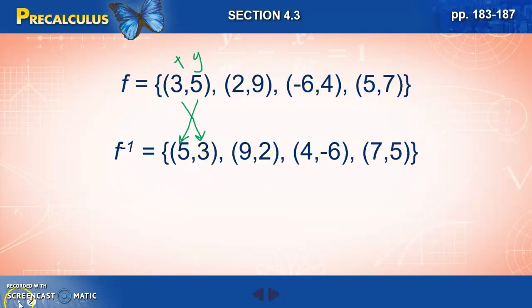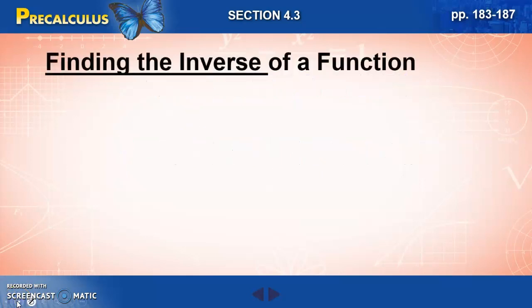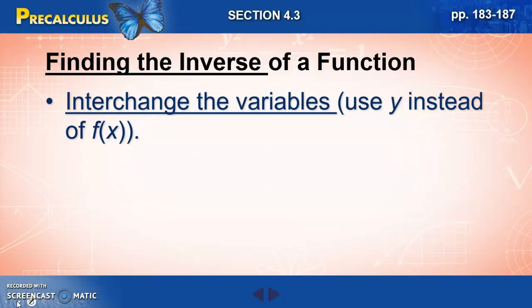However, more often than not, you're not going to be given a set of points. What you're going to be given instead is an equation. And so we need to know how to find the inverse algebraically. So the first thing that we want to do is interchange the variables.